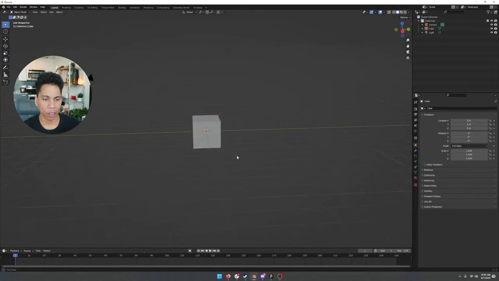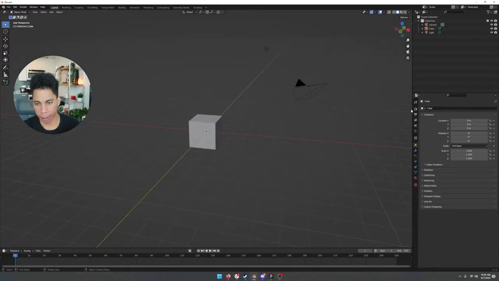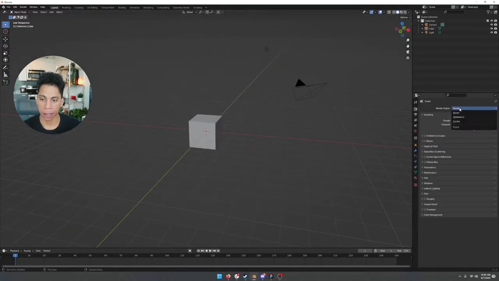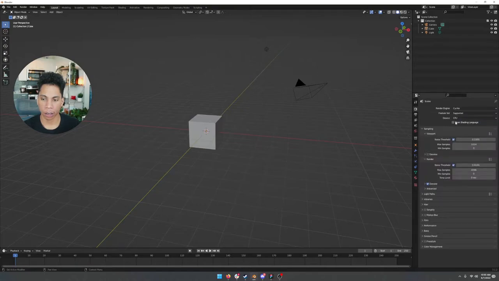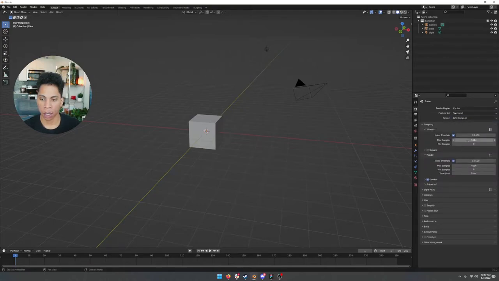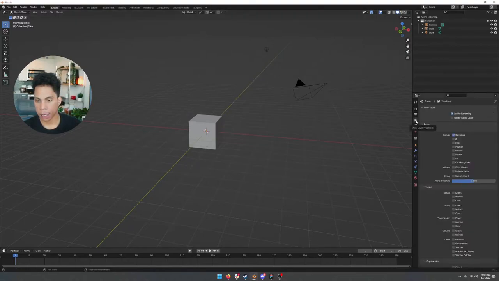Jumping right into it, there's a few things that you're gonna need to make sure to get started with. So first, with your render engine, turn on Cycles, GPU. Let's crank down the max samples to 250 just to keep life a little bit easy for you and I. Let's go ahead and within the layer properties, just turn on denoising data. It'll save us in the future.